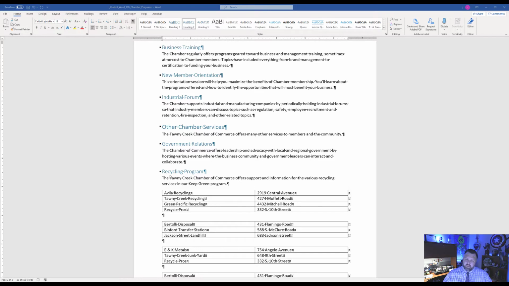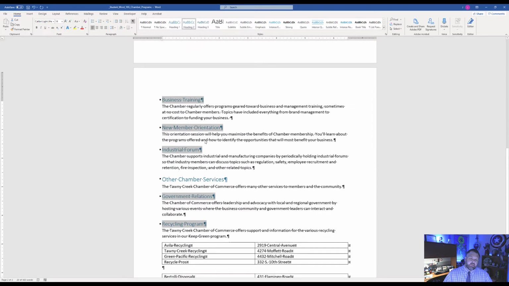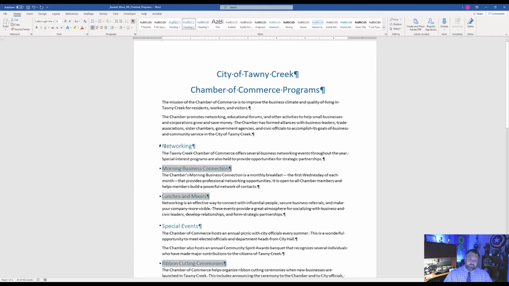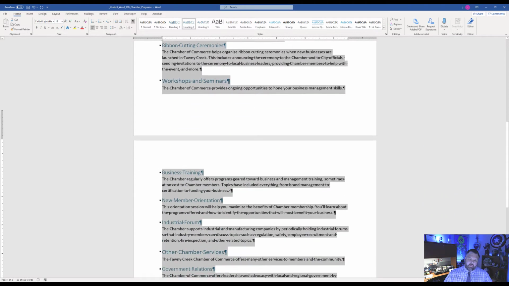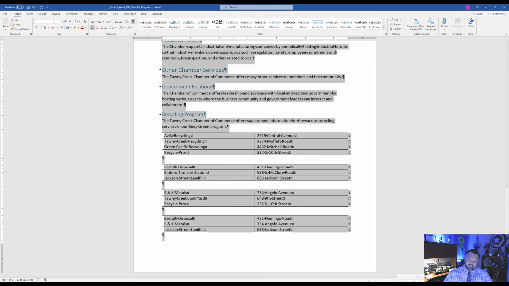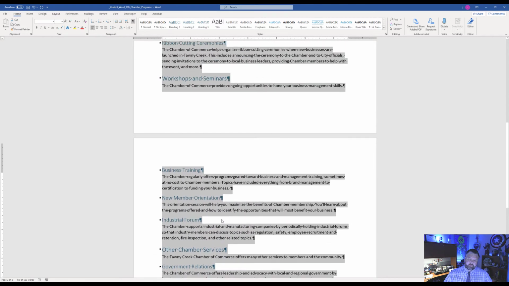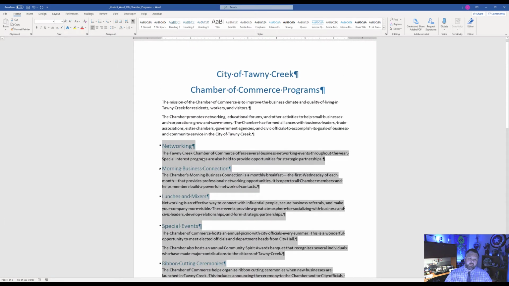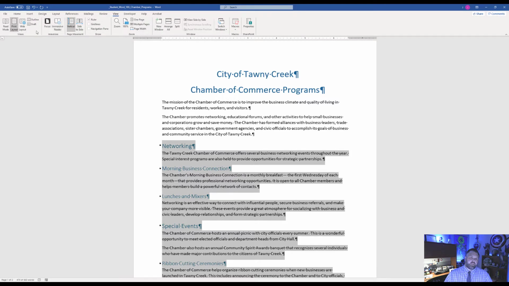So now that we've highlighted those and made those Heading 2 styles, let's go down to step number 4. It says beginning with the paragraph Networking, we want to select all the text in the document and create a master document. So I'm going to come up here to the top, and starting with Networking, I'm going to click before Networking and highlight all the way down to the very end of the document, just like this. And I'm going to create a master document. To do that, I'm going to come up here to the View tab, and under our Views, I'm going to click on Outline.